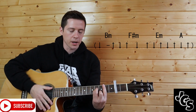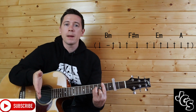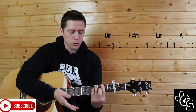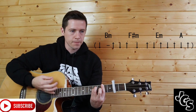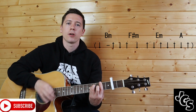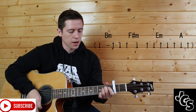So it starts off with a B minor this time. Down, up, down, up, down, up, down, up, down, up, down, up. From B minor to F sharp minor, it's very easy. Just remove your middle finger and put your second, third finger up a string to the A and D. Full strumming pattern. Down, up, down, up, down, up, down, up, down, up, and then into E minor, down, up, down, up, down, up, down, up, down, up, down.